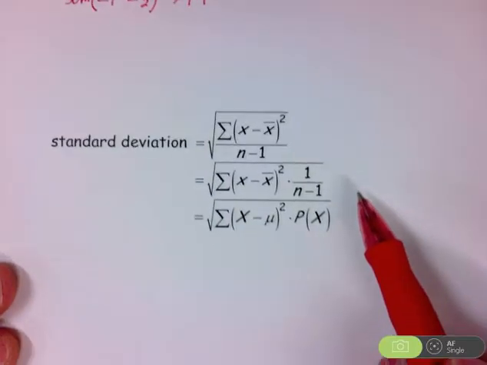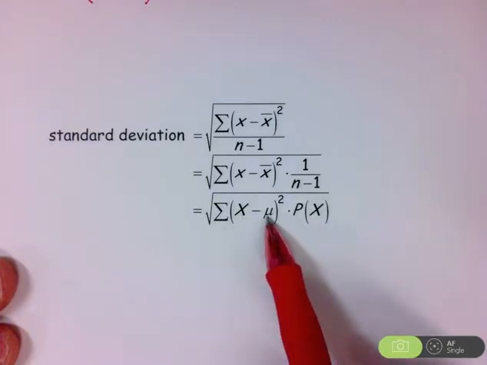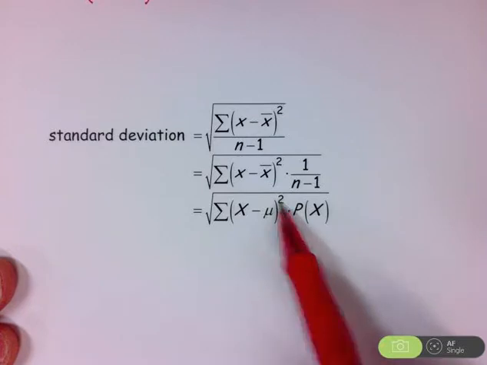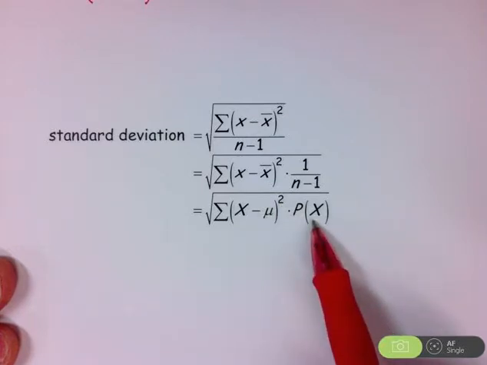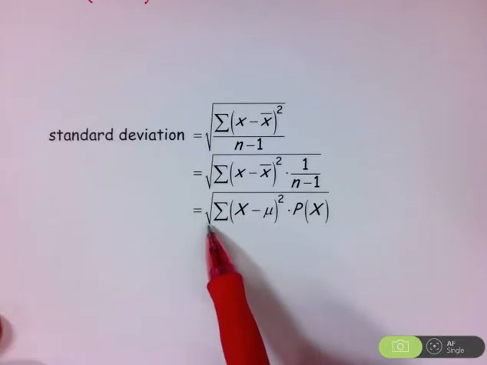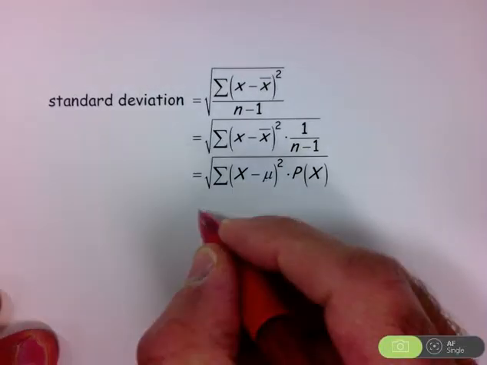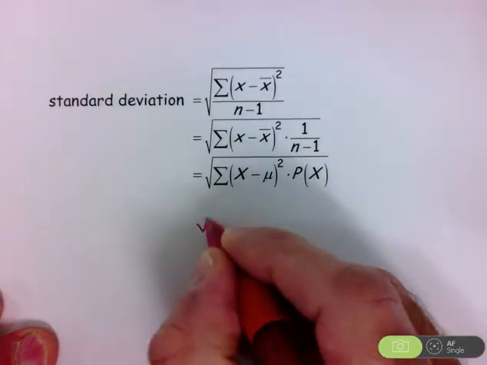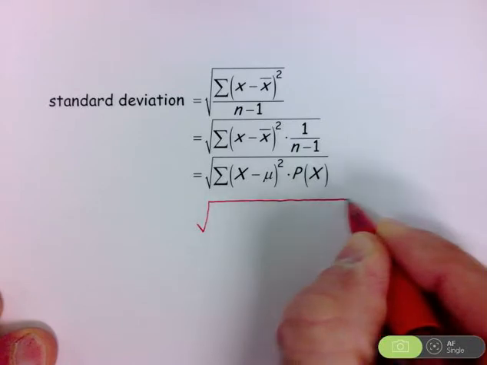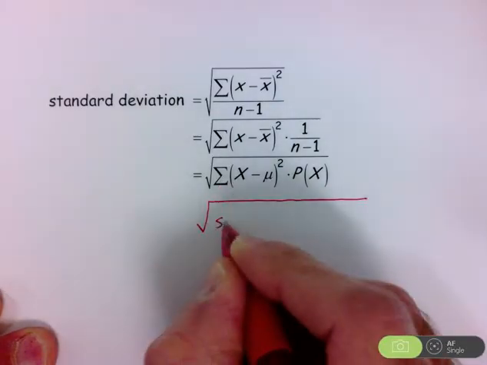So we're going to take each one of those deviations, the value of the random variable, take away the mean, or mu, square it. We're going to multiply it or weight it by its probability, take the sum, and then take the square root. So understand we can translate this also into, if you will, calculator speak. So we are going to take the square root of the summation symbol, which is going to be the sum command.